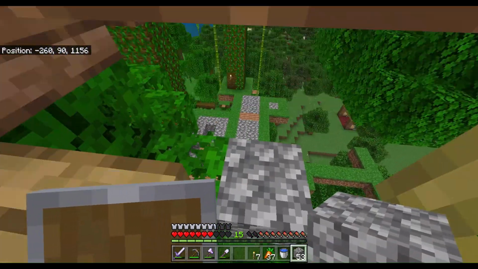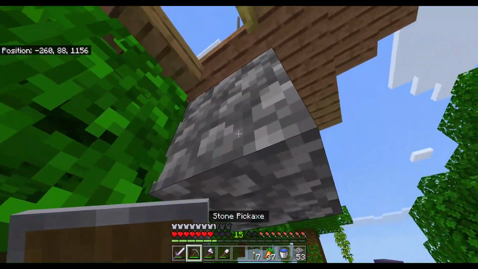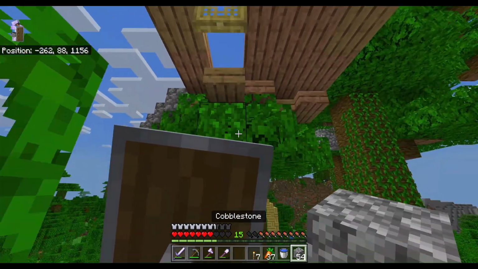Okay, how can I make my house more... Should I add slabs around the sides to make shingles? Because it kind of looks silly.